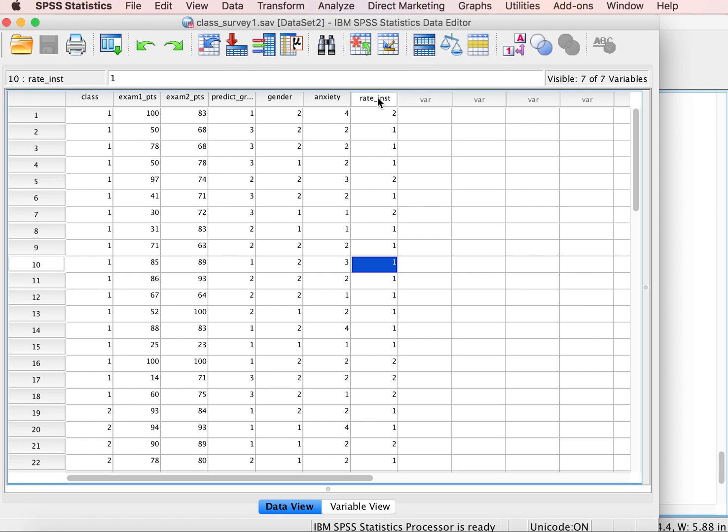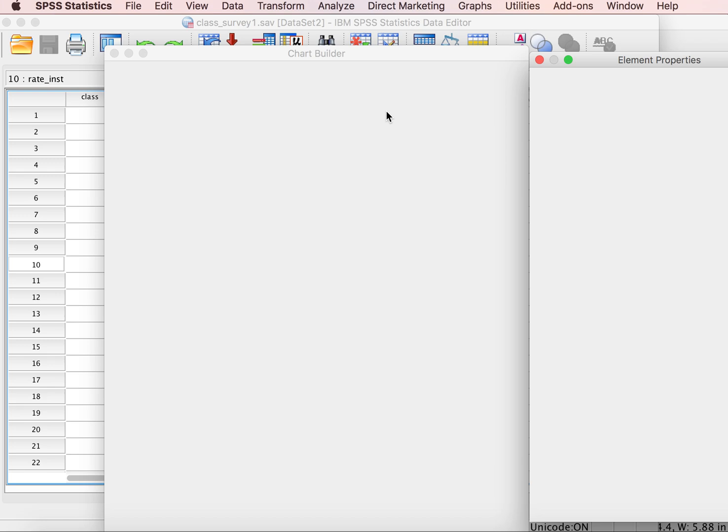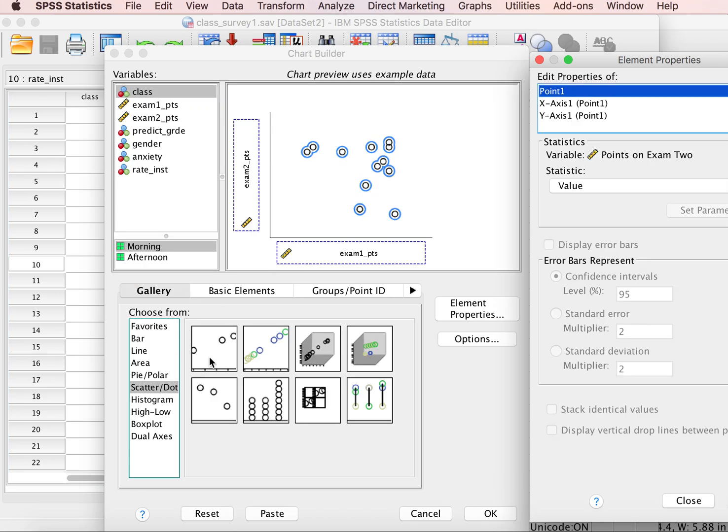So let's go to our first step, and we're going to make a scatter plot to see how that data looks on a graph that plots the x variable along the x-axis and the y variable along the y-axis. So we go to Graphs, Chart Builder, Scatter Dot.